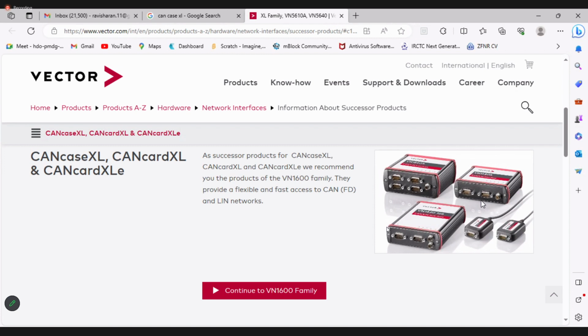Two channels means the same microcontroller has two CAN transceivers. This is not a microcontroller, this is CANcase hardware for CAN simulation. I'm just taking a microcontroller as an example. So assume one channel means in a microcontroller you have only one CAN transceiver.